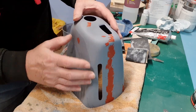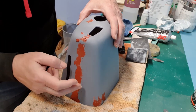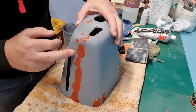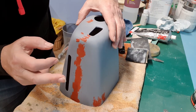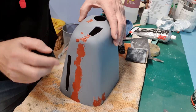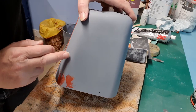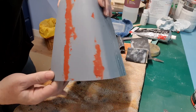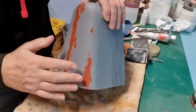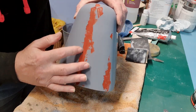So we filled in the channel that I gouged with four layers of fiberglass mat — it was 48 grams per square meter — with some polyester resin, because the cowl is polyester, so I like to keep the resin types the same. There were a few cracks, so I gouged them out and filled them with more polyester resin and glass cloth — 48 gram glass cloth. There was quite a ridge along here that needed attention.